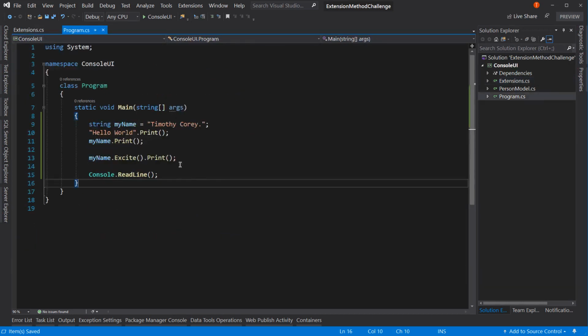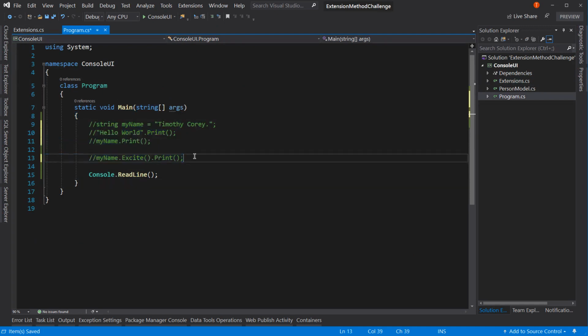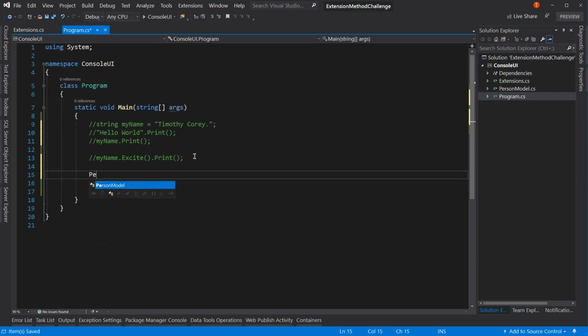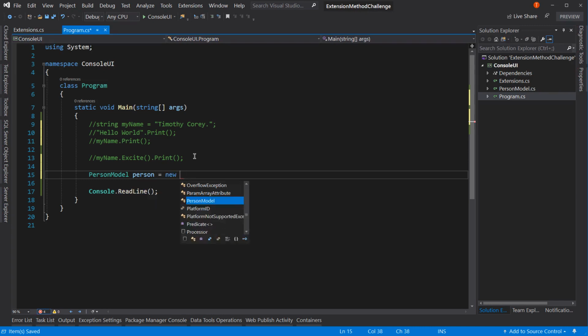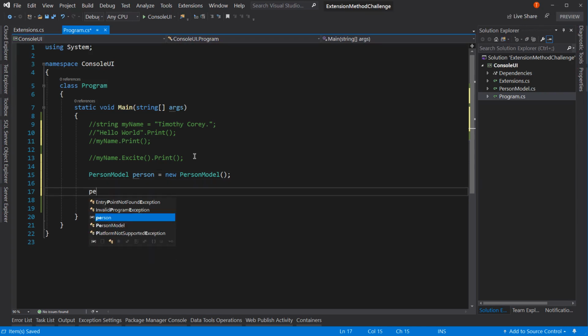So now we can comment this out so we don't need it to run. We can say person model person equals new person model. Okay, so we create a blank person. Then we say person.fill print.